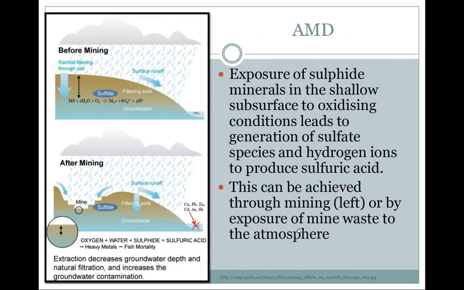Okay, acid mine drainage. We've heard a lot about this. We've discussed it at various times. It was a very prominent effect of mining. In essence, we dig up sulfides, we expose them at the surface. This might be through waste rock, might be through tailings, a common example. We have water filtering through. We have sulfides at the surface. They oxidize to sulfates. So we have a breakdown reaction.